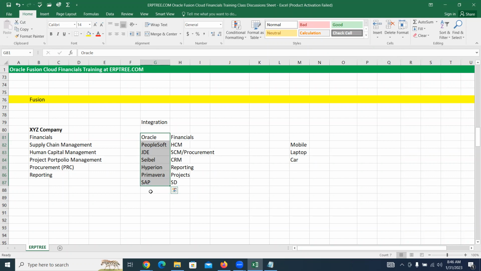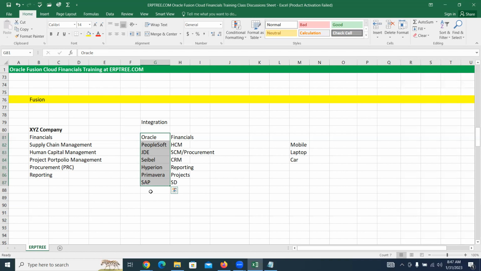And those applications should keep interacting all the time. It is like unknown people interacting, what can they make out? There won't be any proper engagement. There won't be great collaboration. That's how these applications will start interacting. There will be too much of a mess. There will be many challenges. That is the reason companies don't prefer to go with multiple software vendors' products for their one company. They always prefer to go with a specific vendor.